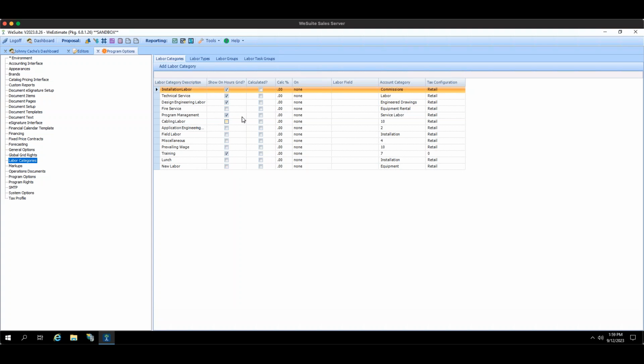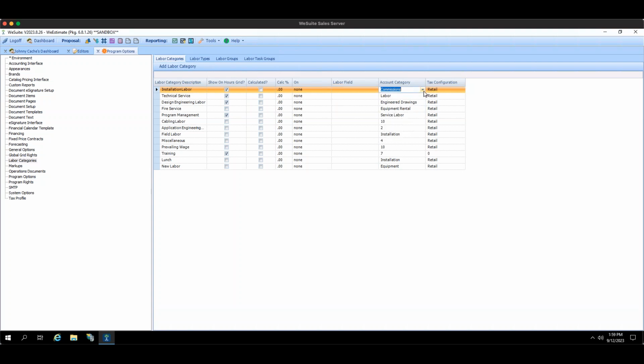This background category controls the default values for everything, minus the region setting if you want to change it up there. So region setting can control how a labor category impacts per region, or we can choose to say, I'm going to bypass that. I'm just going to strictly have my labor calculated here. Everything in this interface is the exact same as the region interface. You can show on an hours grid, you can hide it, you can choose to calculate it or not. If it's not calculated, then it's just strictly the cost in the cell times the quantity. If it is calculated, then it'll follow the calculated process of a total equipment cell or whatever it may be. And then this is how you would bind it to the respective category.